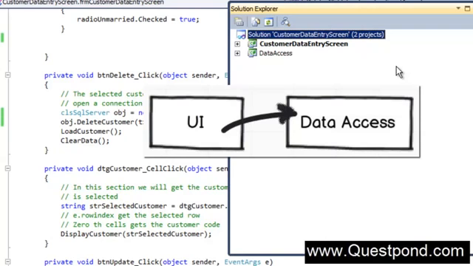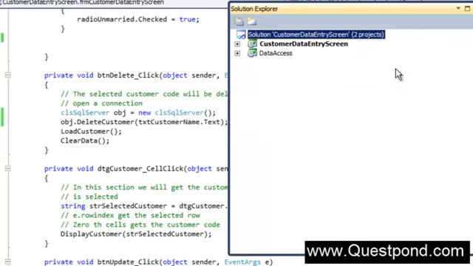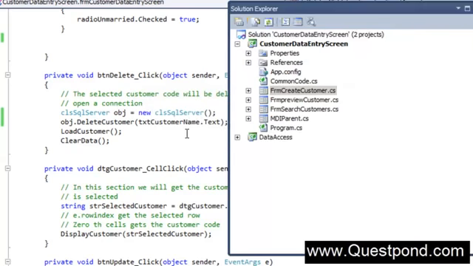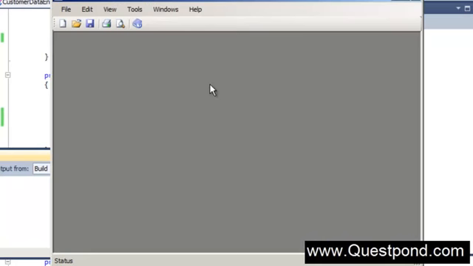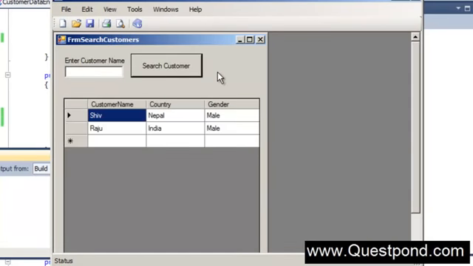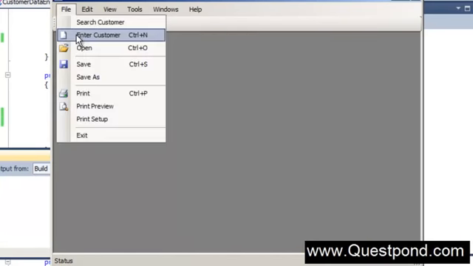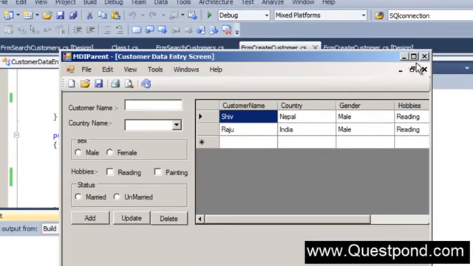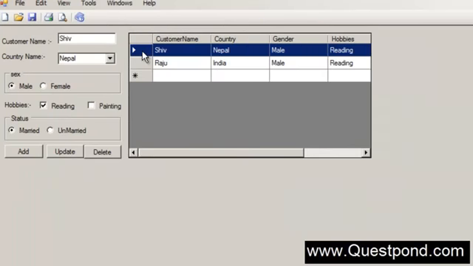So our business logic as well as our validations are all present in this customer data entry screen, while the data access layer is responsible for creating the connection object, firing SQL commands, and dealing with databases. Really, this is nicely done. Now let's execute this project and test if everything is working fine. Let's first search the customer screen. Yes, it is working. Let me make some insert, update and delete operations in the enter customer screen here.